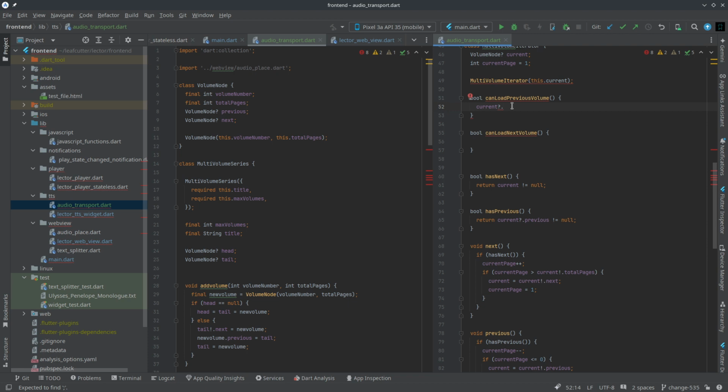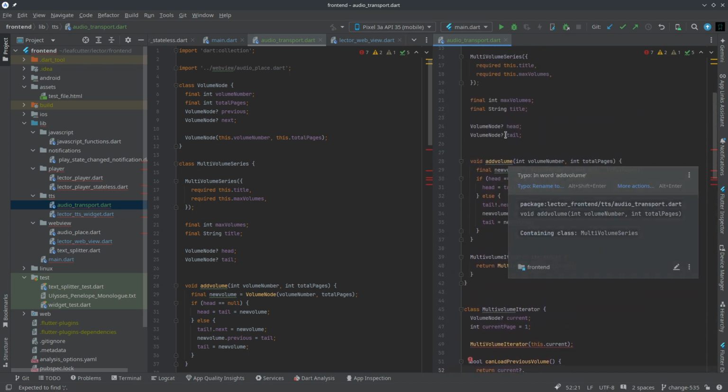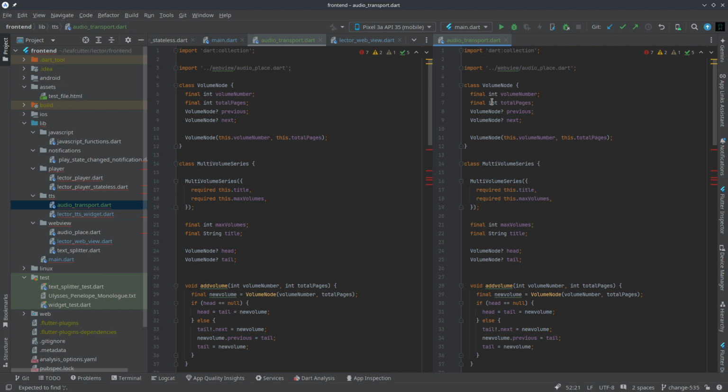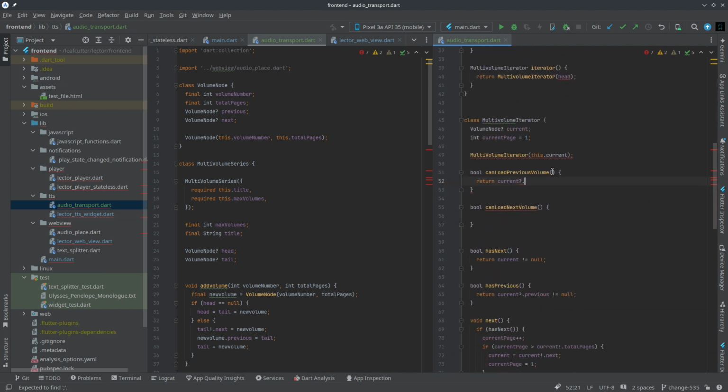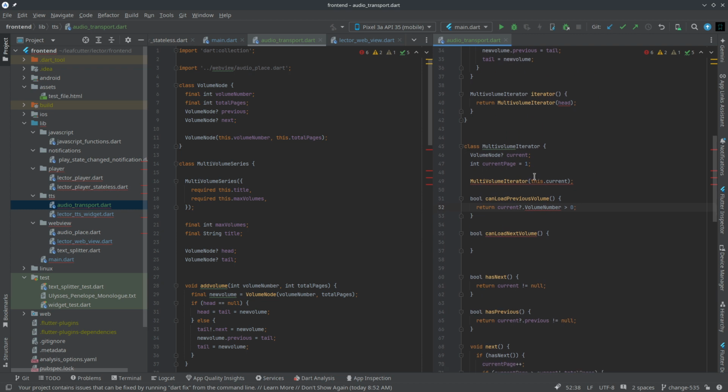Okay, so we're going to check if return current, and what are we checking about current? Current is a volume node, so we're looking at its volume number and checking if that's greater than 0, although this should be a lowercase v.